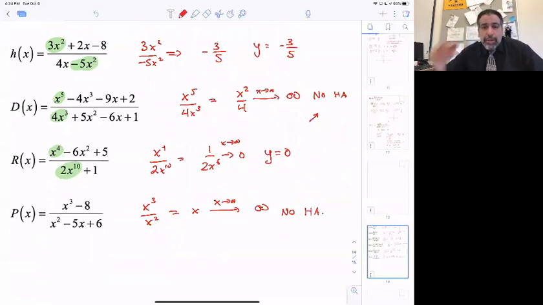So just to review really quickly, if the degree on the top is equal to the degree on the bottom, you use the two coefficients as a ratio. If the degree on the top is less than the degree on the bottom, in other words, it's bigger on the bottom, your asymptote is going to be y equals 0 every time. And if your degree on the top is greater than the degree on the bottom, in other words, it's bigger on the top, you're going to get an infinite result when you're trying to find the asymptotes. That means you're going to go off to infinity in the top left corner or the top right corner, or you're going to go down to negative infinity in the bottom left corner or the bottom right corner, depending on if you get infinity or negative infinity.